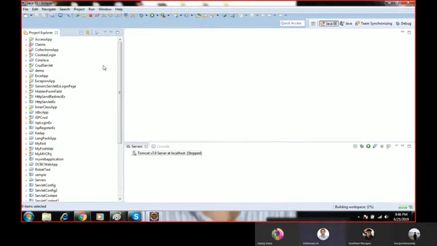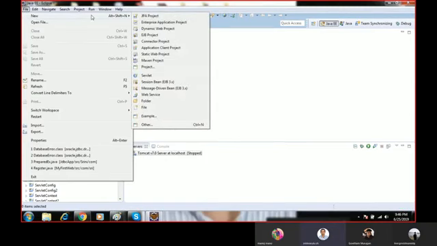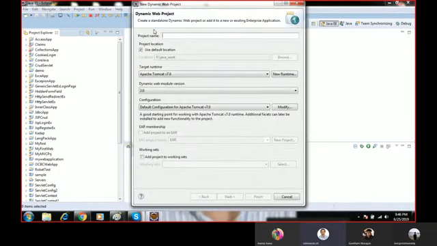Now for a web application, we need to create a dynamic web project. For creating the dynamic web project, click on File, then select the New option, and here you can see the option Dynamic Web Project. Select it, and then here we need to give the project name.